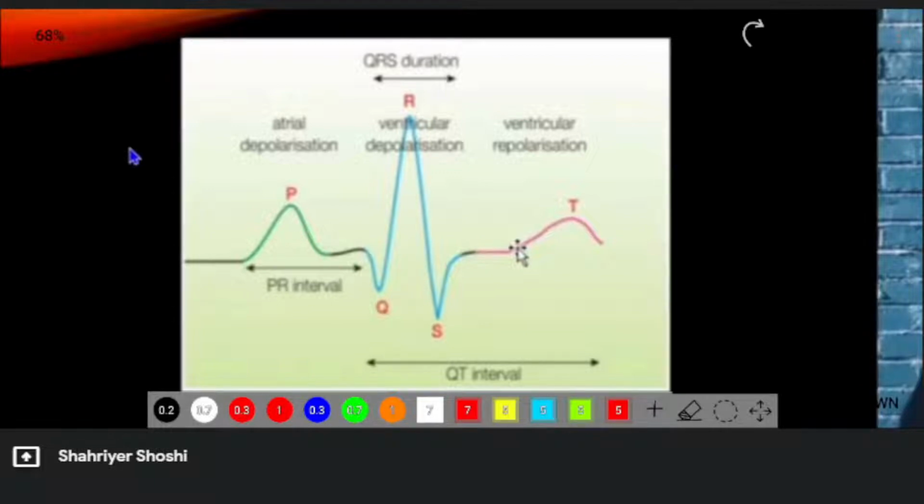Depolarization is when the shock wave is spreading, when the ventricle has a sort of an electric current running through it. But repolarization is when the ventricle has relaxed and has no shock wave in it. It is in a neutral condition. So depolarization is when there is electric charge, right? Yeah, when there is electric charge present in the ventricle or the artery, and repolarization is when there is no charge and it is neutral.